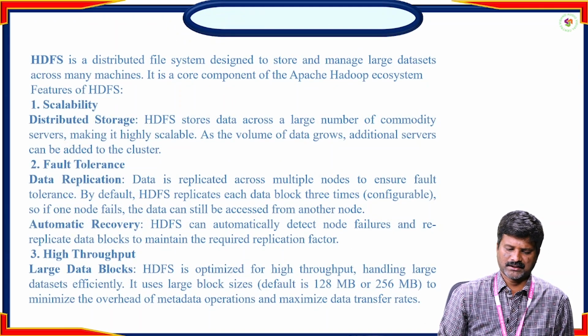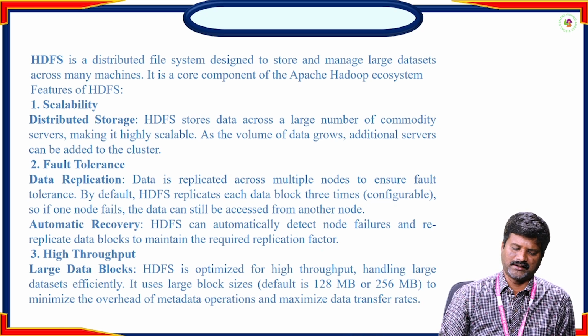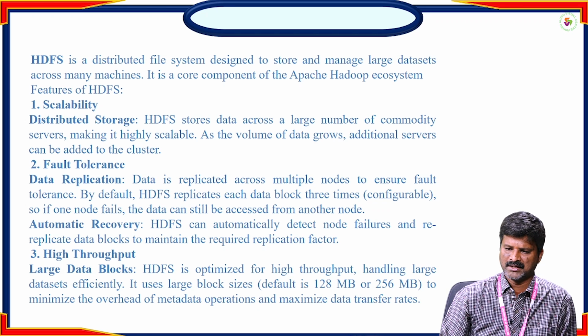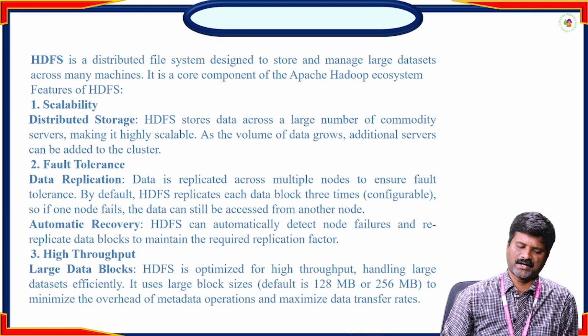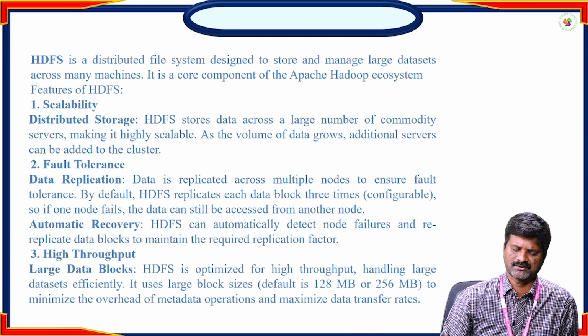If we are talking about the major features of HDFS, then one of the major features is scalability. Why? Because this is a distributed file system. Distributed storage means you can store the data in multiple nodes across the cluster. All the data nodes or worker nodes are commodity hardware, commodity servers, so it is cost effective and at the same time highly scalable also. As the volume of data grows and you suddenly have a requirement for additional servers, you can add those nodes. That is called scalability.